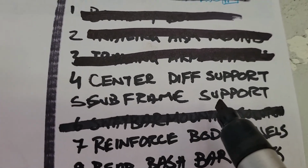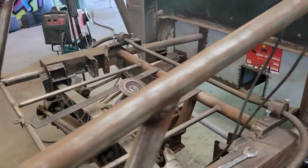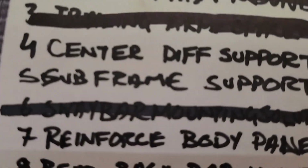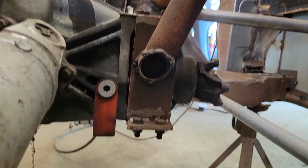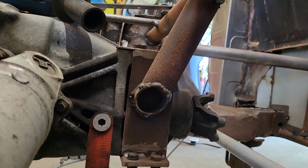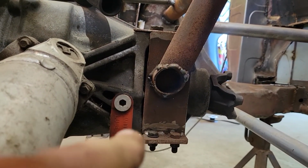So now we've got to look into the diff support, the center diff support. It's not really a center diff, so to speak, but it's the diff that is in the center of this bracket and this bracket, which I called the subframe support. I just want to go through and make sure it's strong enough. I still have to do final welding and stuff, but I'm almost confident I can drop a few plates on there to make it a bit stiffer, and might as well do that with the whole differential in there. That way, these pieces won't move.